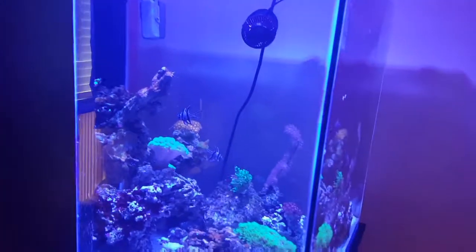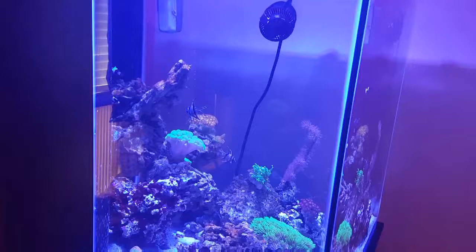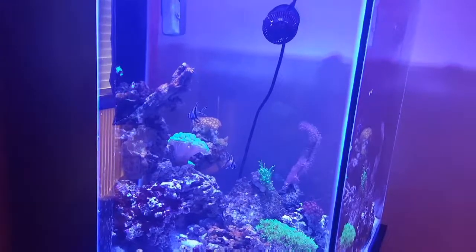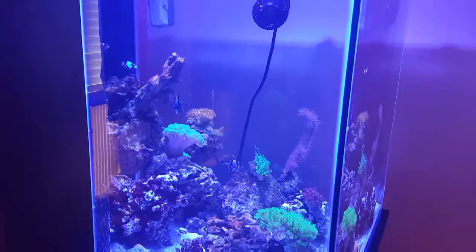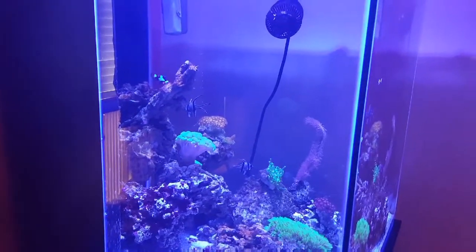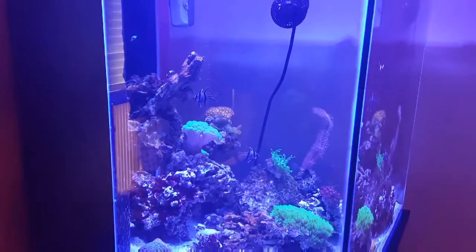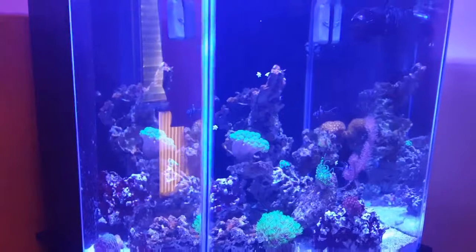And as you can see, it does have very nice color. The light actually has its own Wi-Fi, so you can completely customize your color variants as well as the programming of when it comes on and turns off during the day. And it always follows that program, which is very nice about it. And the corals definitely seem to love it. They've been growing very readily, but this is definitely something to consider.